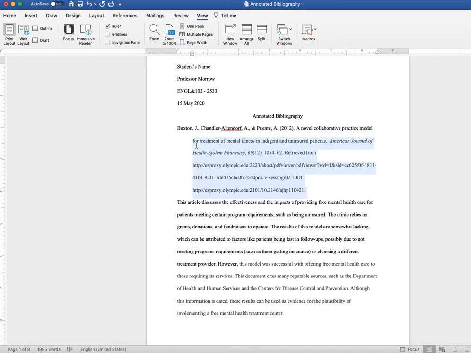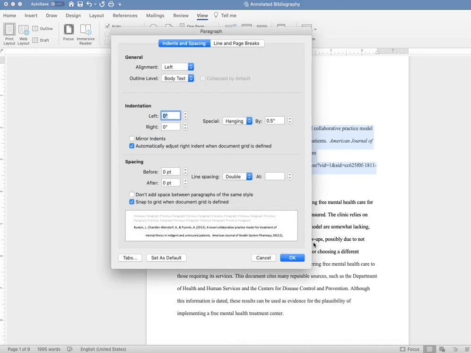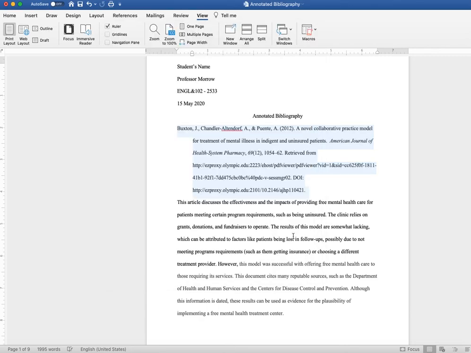There are other ways to make a hanging indent. If you tend to go to Paragraph to do it, that's perfectly fine too. You can come in here, go to Paragraph, highlight the whole thing, and click under Special for Hanging. That works as well. I have just always found that a nice simple way to do it is to use the ruler at the top, and this seems to be most common across programs, so it's what I share with students.